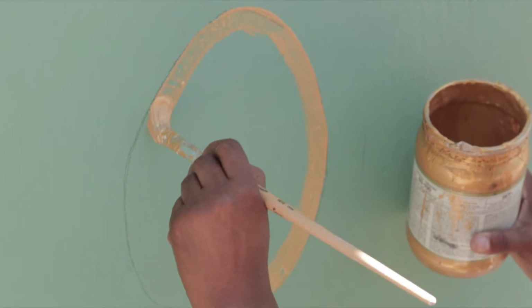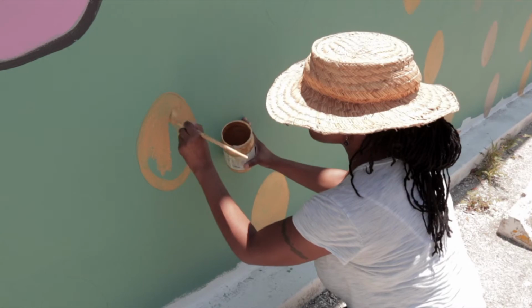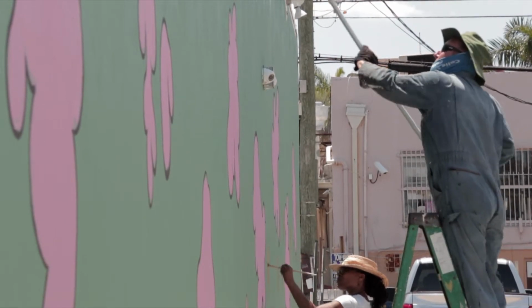I've been using these sorts of colors in my works for years. In approaching this particular project, I wanted to use these elements that I generally use in my work, but I also wanted it to feel very Floridian, very natural to the landscape. So you have the green and that can emulate the ocean or the green areas, but then there is a little decadence. There's the gold, there's the champagne color, which is emulated in these dots. And then, of course, my signature pink, organic, coral-like shapes.